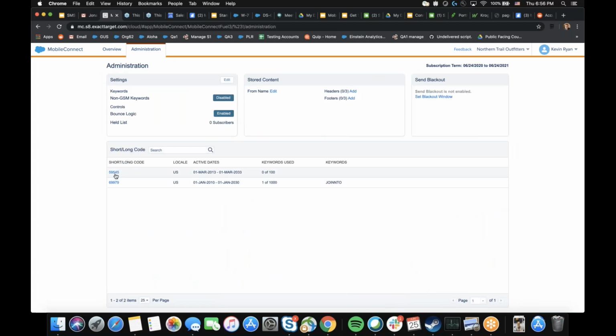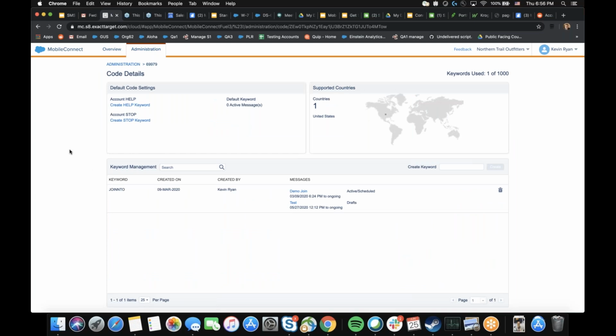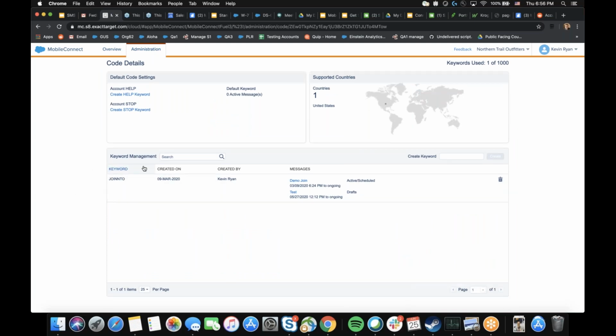But specifically, if I go into my keyword management here, we're actually adding a new column that will be conversation window. You'll be able to click on that conversation window and then adjust it up to a maximum of 7 days. And so that will have impact on how long your double opt-in will listen for a confirmation response, but then also how long your next keyword use cases will be valid for, right? How long we'll actually listen for a response from end users before we close off that conversation and put that end user back into a default state.